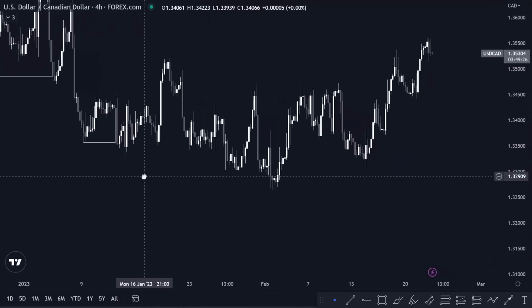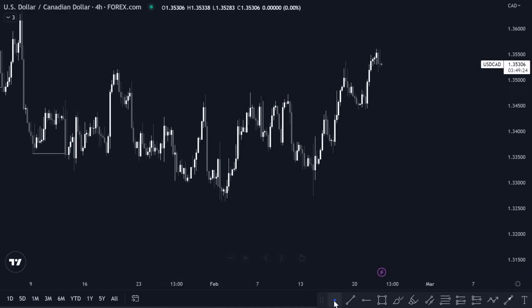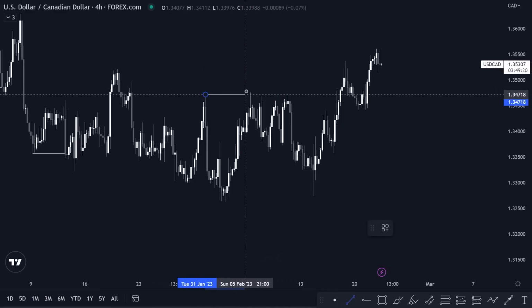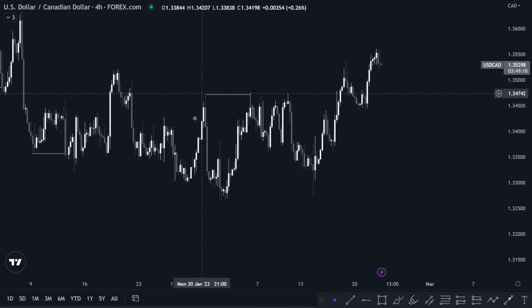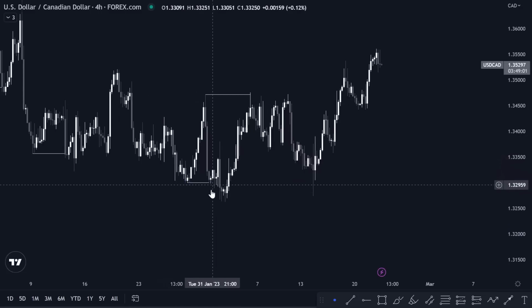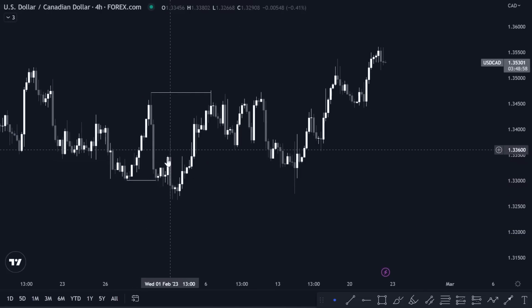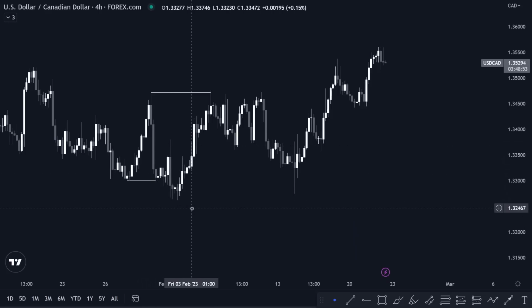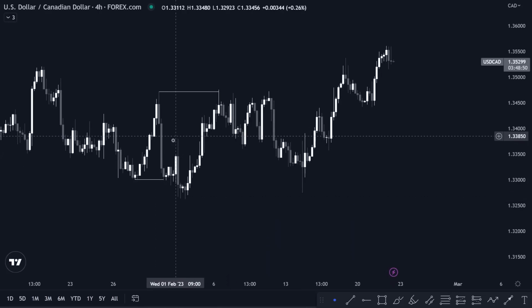Now we have another example. Right here, we have this swing high. This is a major swing high. When you're here, you're only watching this swing high and this swing low, and you're going to mark both of them. Now price goes up, you mark this swing high, you mark this swing low. Now price goes down, takes this swing low, and then goes up to here, and then goes down. Maybe this is a losing trade, I don't know, but at least you could get some 2 or 3 hours maybe.